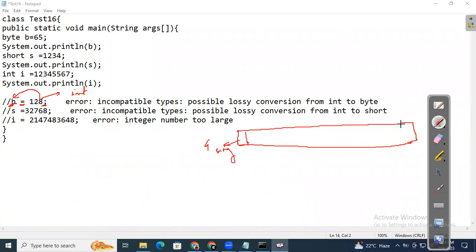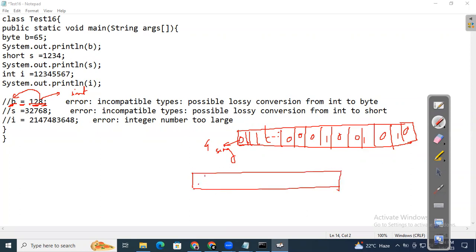So for 128, assume the last 8 bits are something like this. So this is 32 bits of data, 0, 1, 0, 1, 0, 0, 1, 0, 0, 0, and the sign bit is 0 because the value is positive. So when we store 128 from here, 8 bits of data has to come into the next byte.